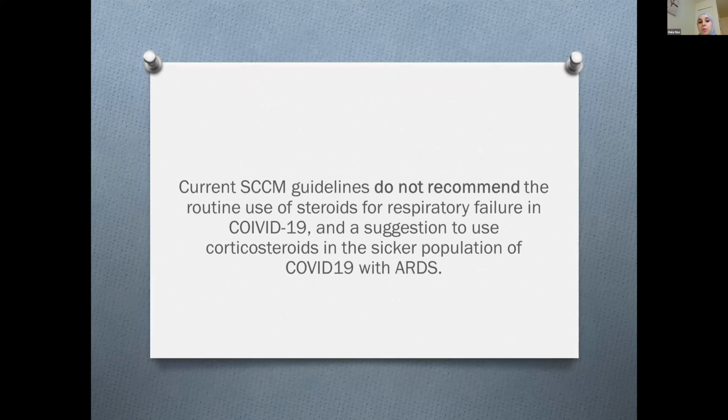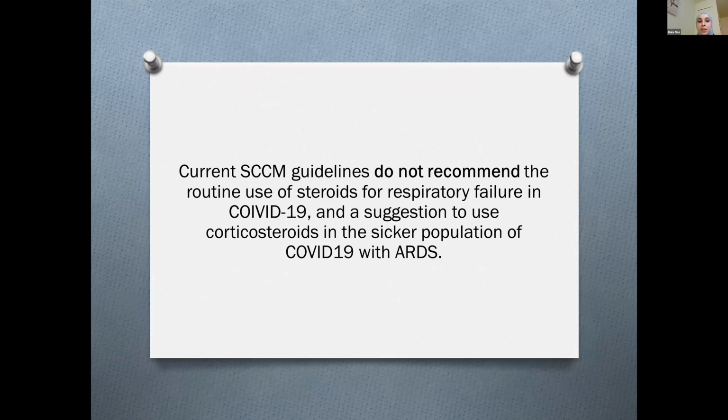So what do the guidelines tell us right now? The Society of Critical Care Medicine guidelines, the Surviving Sepsis guidelines for COVID-19 patients, do not recommend the routine use of steroids for respiratory failure in COVID-19. They have a murky suggestion to use it in the sicker population with ARDS.